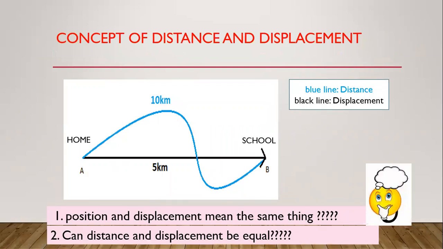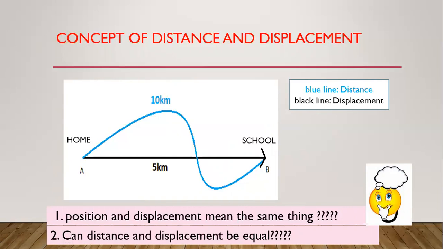Let's see another example to understand distance and displacement. Suppose the distance from home to school is 5 kilometers, and this is the shortest distance that you take every day. But let's suppose you get late one day and your dad is taking turns in order to find the shortest route, but still he ends up covering a larger path that is 10 kilometers. So the actual path covered by you is the distance, this blue path. And if you were an early riser, you would have easily covered the smallest distance of 5 kilometers from home to school. Now there can be a little bit of confusion in your mind going on.